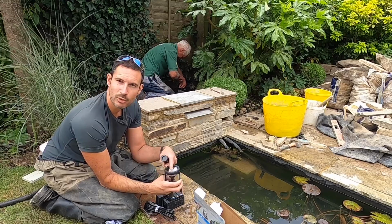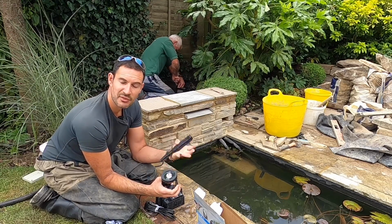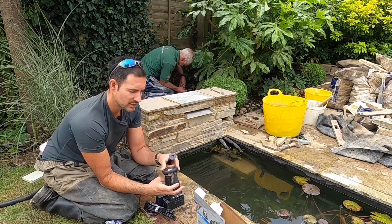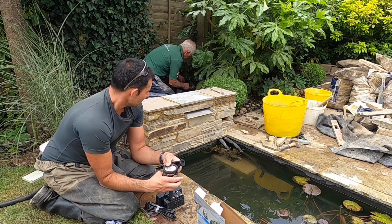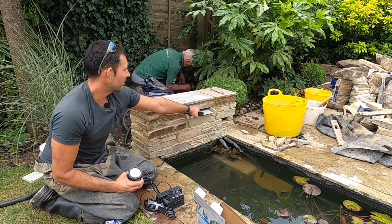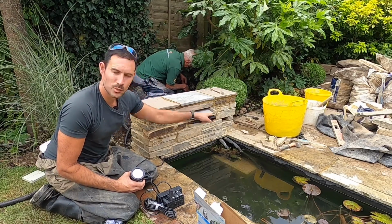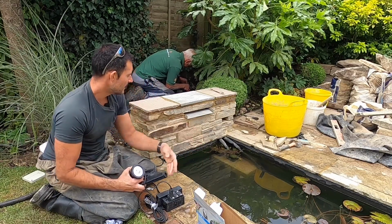These are really, really bright lights. I mean, it's 5.8 watts of total wattage, but it's the equivalent of a 50-watt light bulb. So it's really, really bright, and it emits almost 600 lumens of light. So actually, if I had this mounted quite close to the surface, it's probably going to overpower the LED within the stainless steel water blade, and I don't want to do that. I just want to have some nice soft lighting on the stonework.